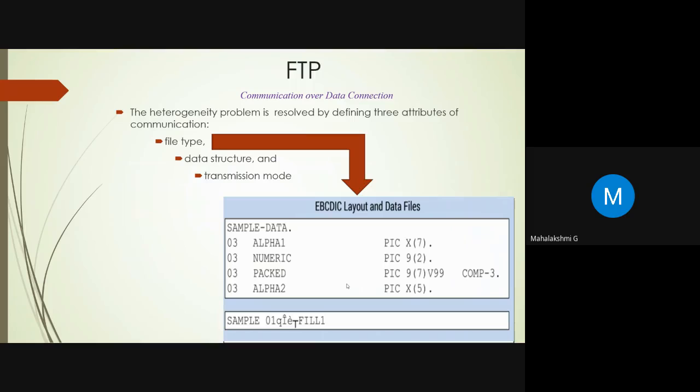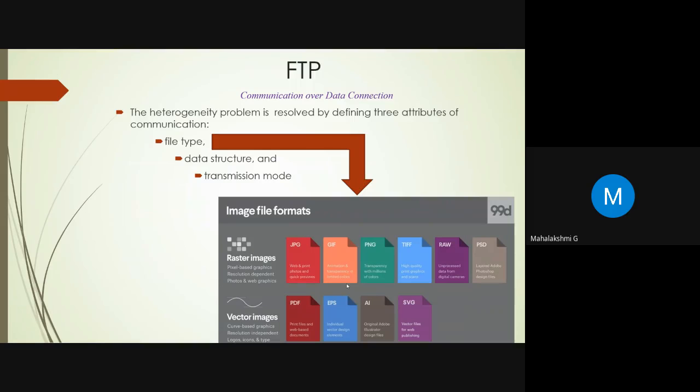And the last one is the image file. The image file is the default format for transferring binary files because it has to be sent as a continuous stream of bits without any interpretation or encoding. This is mostly used to transfer binary files such as compiled programs.